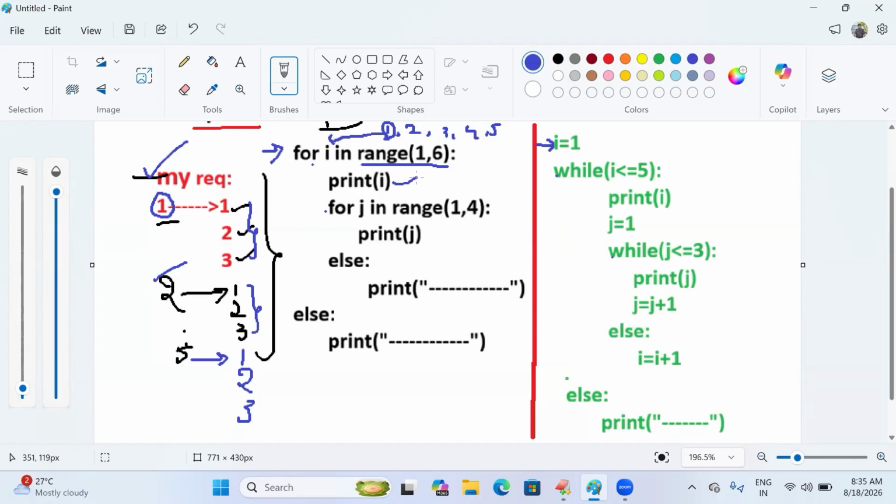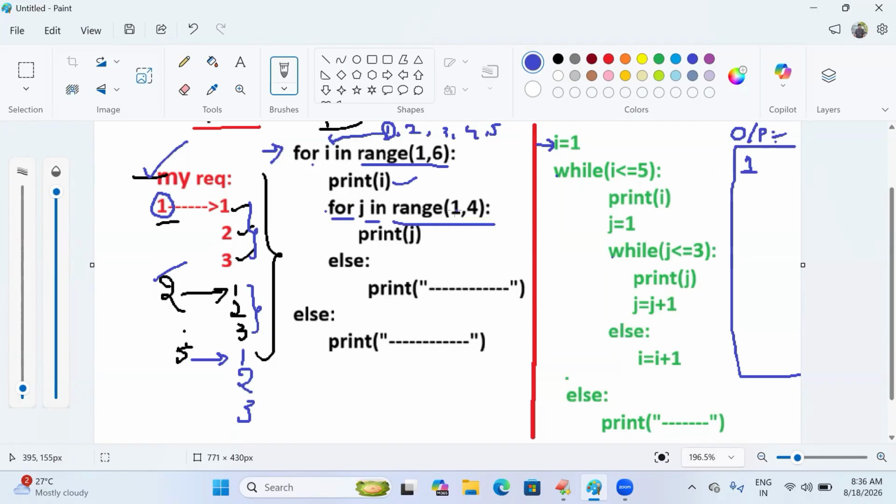So now I'm going to print that i. Let us assume that this is my output. See here, that one is going to be placed in i and printed here. So the first one is going to be the output. After that, I'm going to do like this, right?